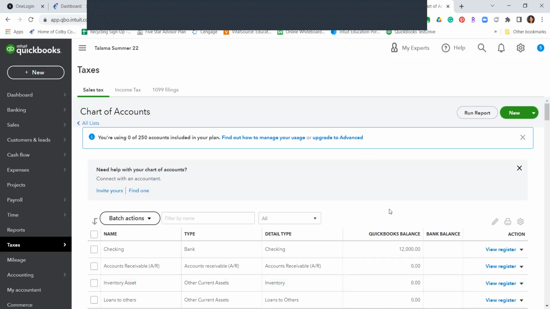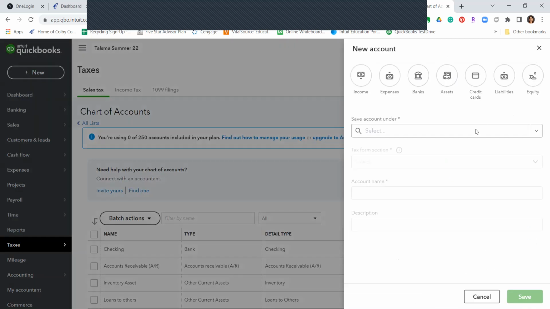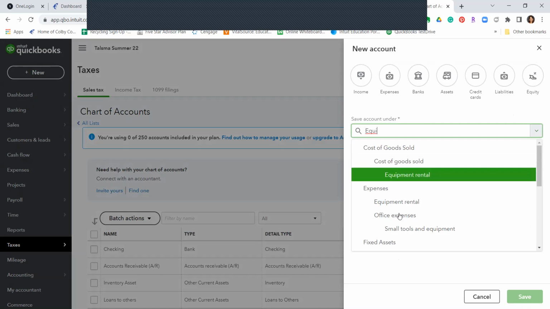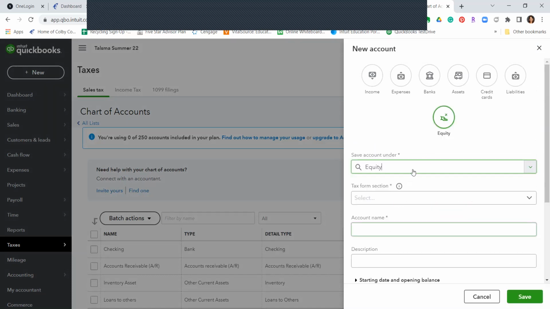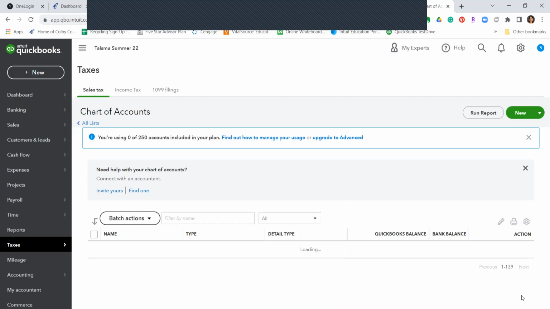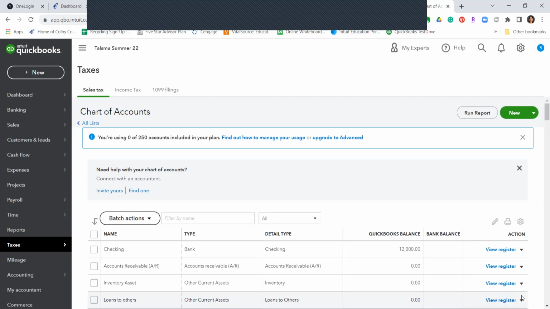And then you're going to do that same thing for the owner's equity, where you just hit new, fill that out. So it's an equity account. I'm going to put this under owner's equity. And it has no opening balance. And so save, and that is the first 3 steps of your case study, case 3 for chapter 3.